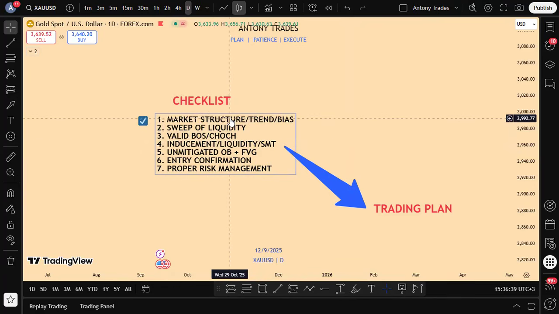So now that you know we are bullish or we are bearish, if you are bullish, you know very well you should be looking for bullish setups. If you are bearish, you should be looking for bearish setups. Or in other words, you should be looking to sell when you are in a bearish trend, and to buy when you are in a bullish trend.